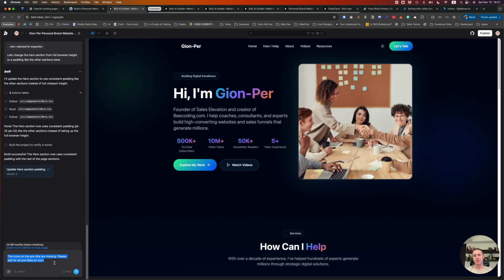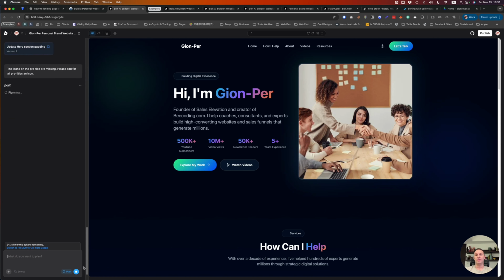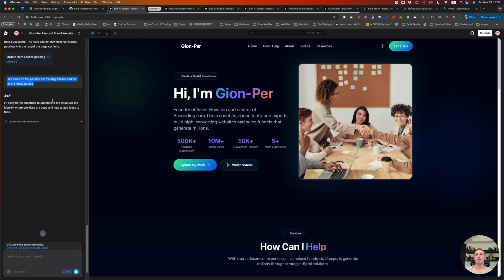Now, what we're going to do with this one here, we're going to actually click the plan button, and we'll see what it does. So we're going to plan first. And in the planning phase, it's not actually doing anything. It actually analyzes my request, and then is going to give me a plan. Then I can agree to the plan or say, no, I don't want to implement that. So let's take a look what it does.